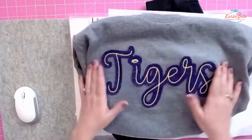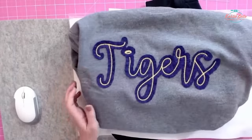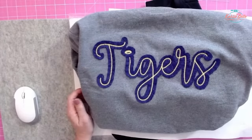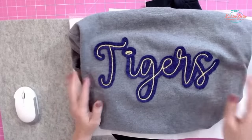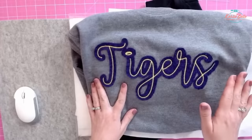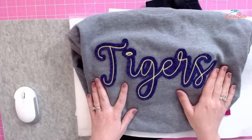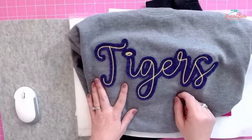So with this look, I have options for you. So this is for someone that has a cutting machine. If you have a Brother Scan and Cut, then it's no problem. That's all you need. The software is already made to where you can import your embroidery design. If you have a Silhouette Cameo, you are going to need the business edition of the Silhouette Studio program. And that is going to allow you to open up an embroidery design.